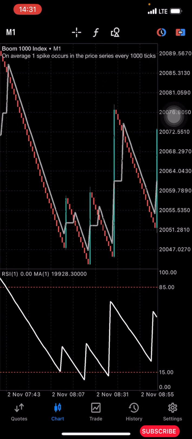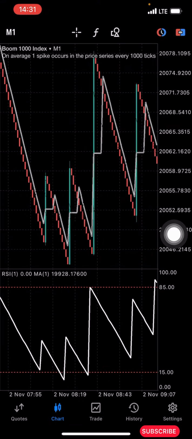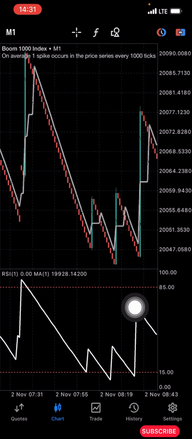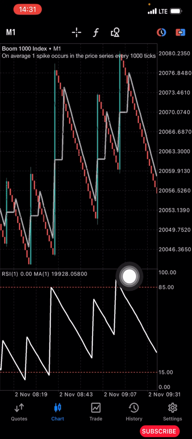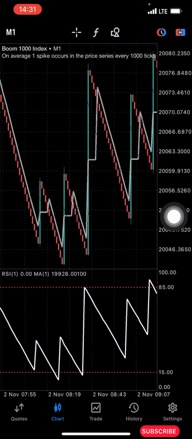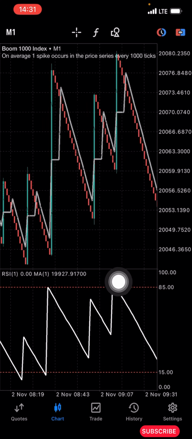Now the line, you can see from the beginning here, is not touching the 15 level. Once the market is doing something like this, going up and down, fluctuating, don't take entry with this kind of thing. It's not a strong support and resistance zone. Now you can see this one here, it's a very strong support and resistance zone. You can see it's not fluctuating. So this is the type of one you take entries from.